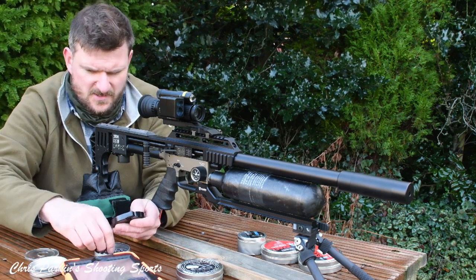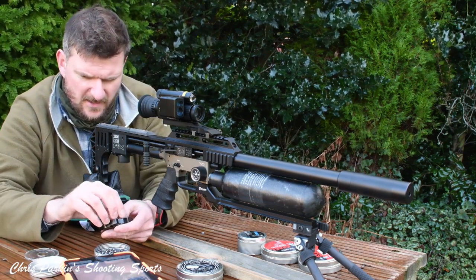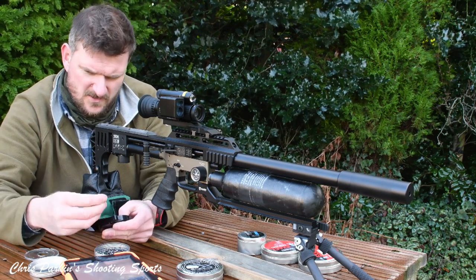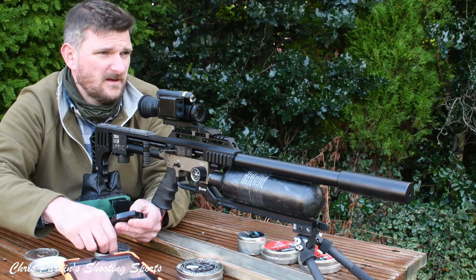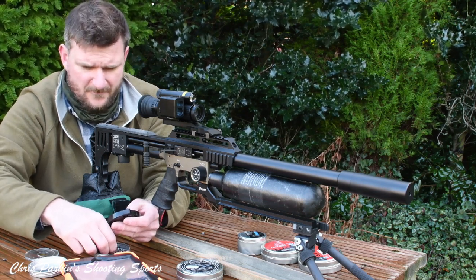I must admit, I do prefer screw top lids. They make it a lot easier to get your pellets out, and they're also a bit more secure. So if you put your pellets down and they fall over or anything like that, you're less likely to spill them everywhere.